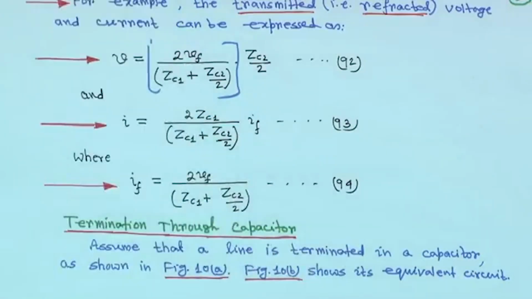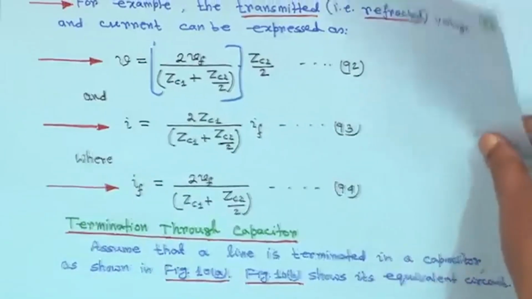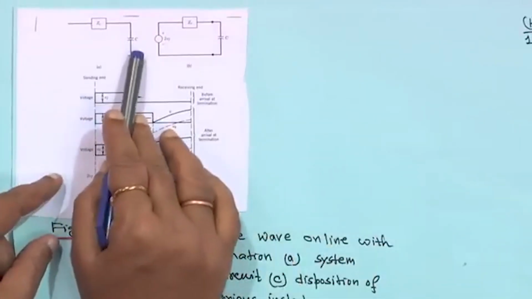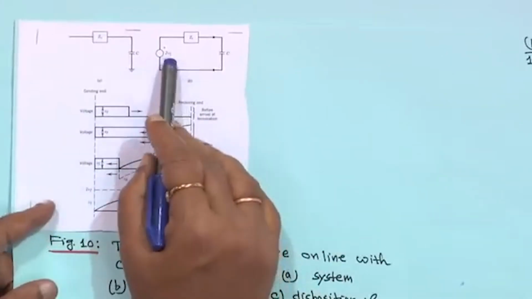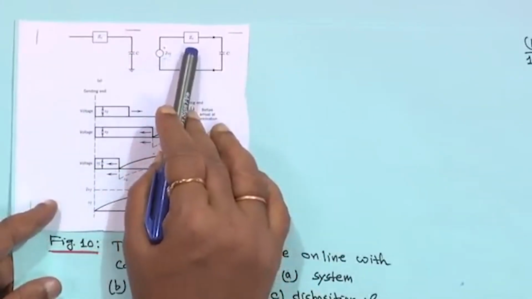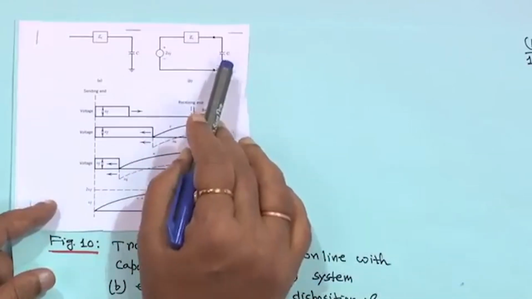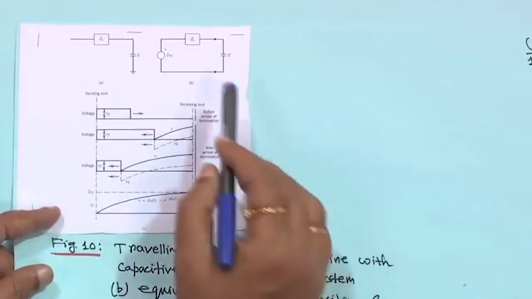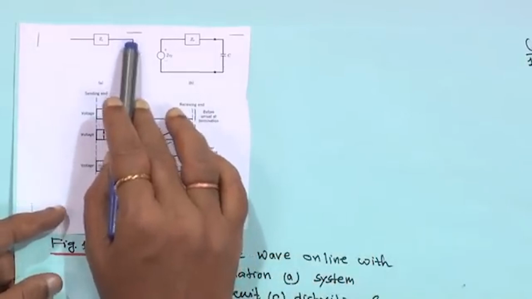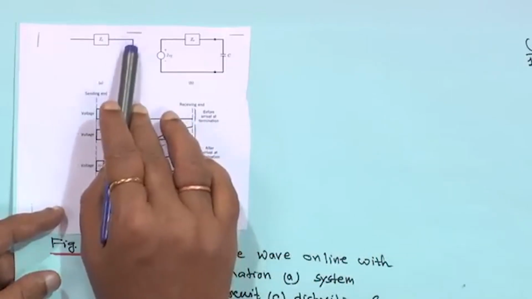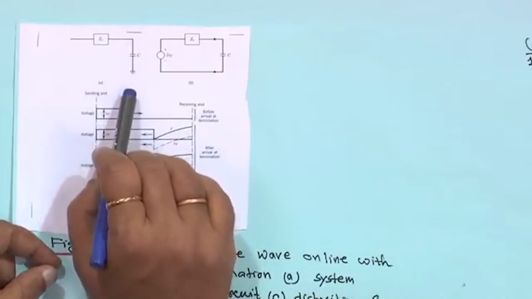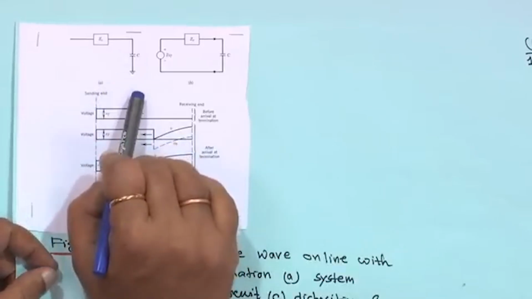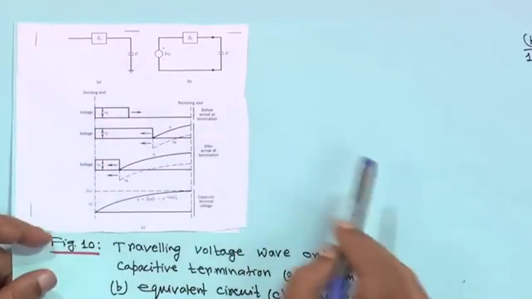Suppose you have a line, and this line is terminated at capacitor C. Same as before, the voltage will be 2 Vb, this is Zc, the characteristic impedance of the line, and this is your capacitor C. Now, when the wave reaches the capacitor end, the capacitor will behave as a short circuit, and when it reaches the steady state, it will act as an open circuit. The same philosophy will be applied.